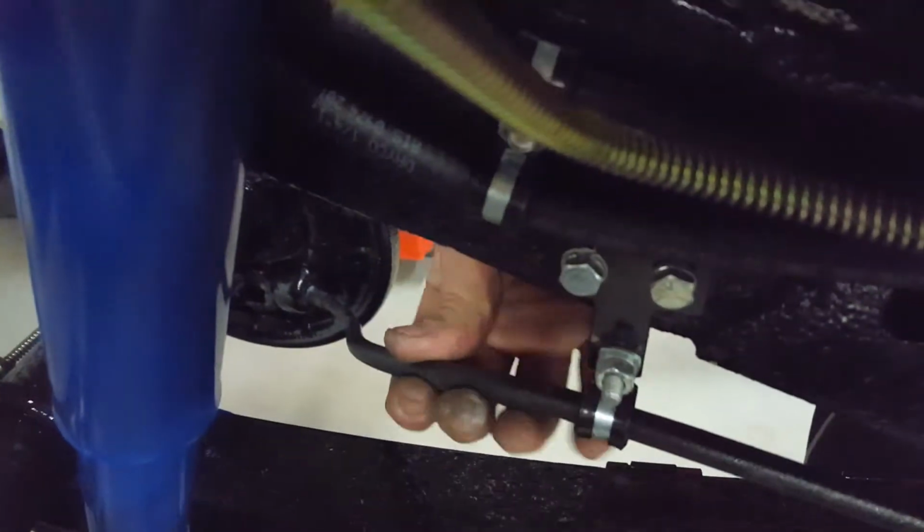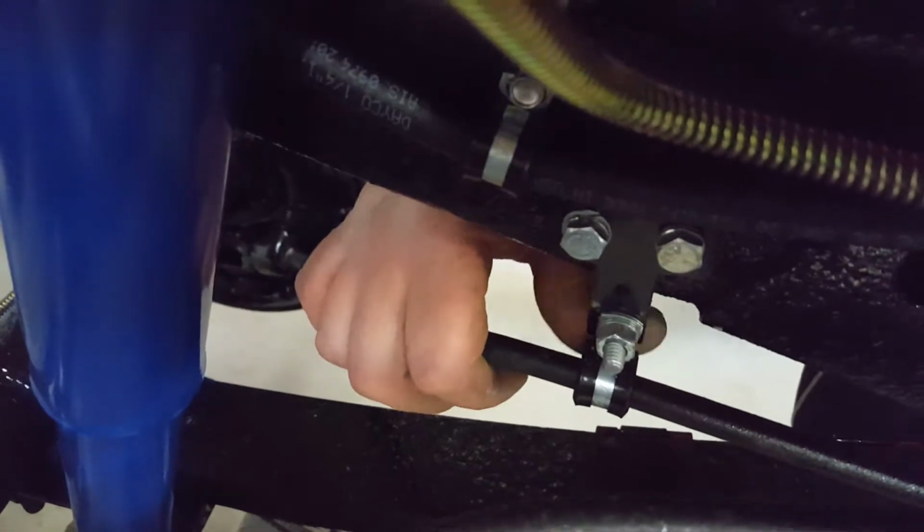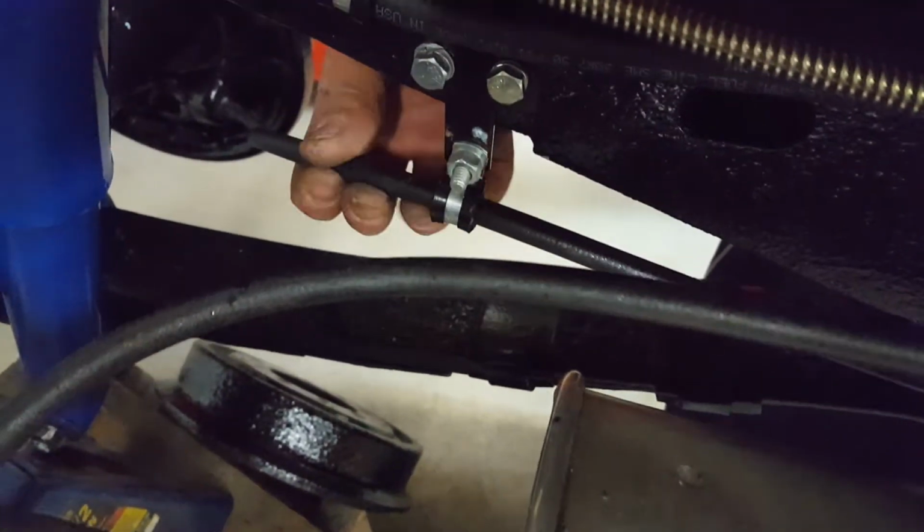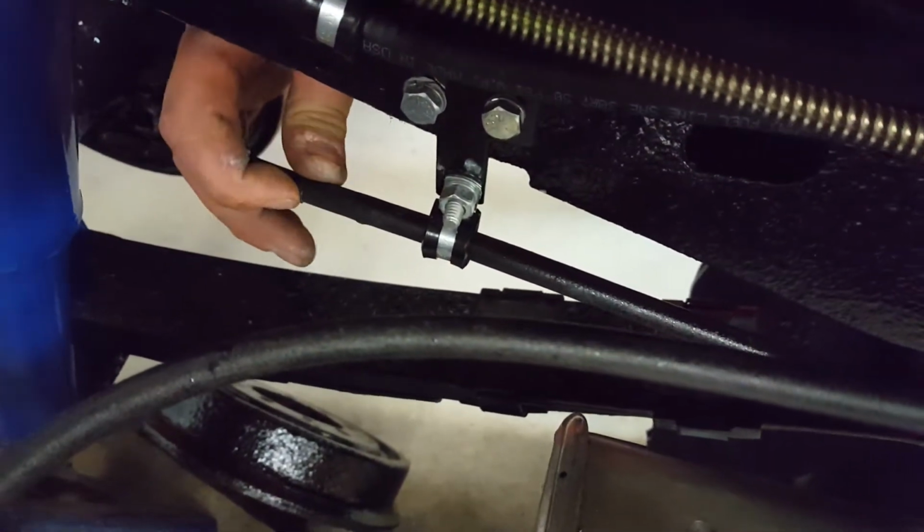So hopefully it doesn't bind up. Hopefully it'll work. We got enough slack here. We'll give that a whirl and see what happens. But I think that's good. I think that'll keep everything out of the way. I think the original one did ride up there a little bit. There's some scarring and stuff on here.